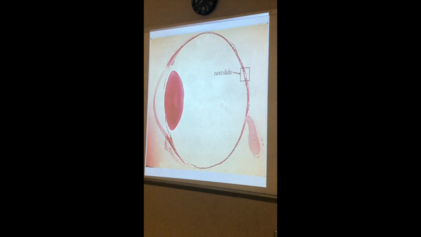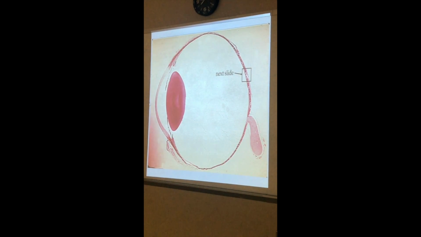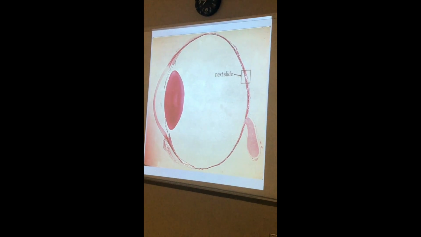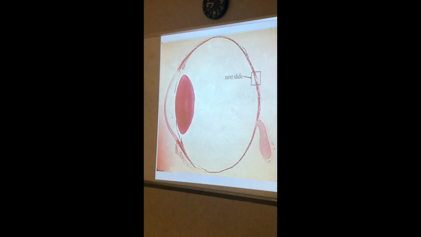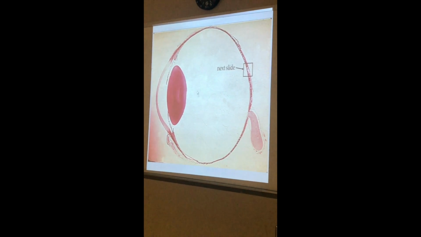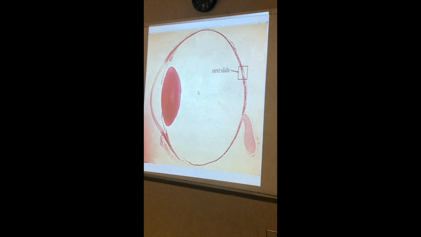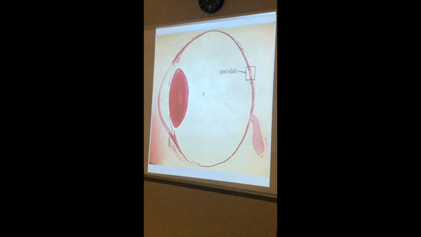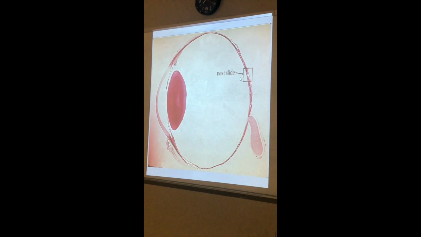So here we go. Let's tell me what's going on. The ray of light comes through, goes through this tissue, which is called the cornea, goes through this, which is called the aqueous humor in the anterior chamber, which goes through this, the lens, goes through this, the vitreous humor, which comes back and hits the retina.